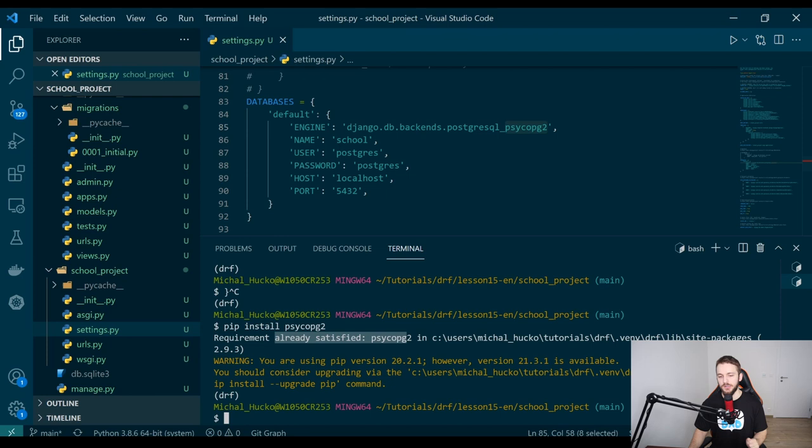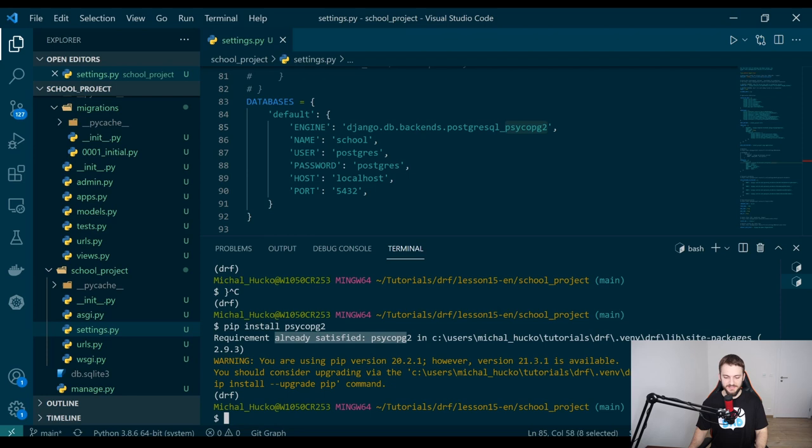But the thing you need to create right now is the database, because migrations and Django cannot create the database by themselves. Of course, it can in some cases, but the good practice is to create the database manually, because you would like to have full control of the database, or your PostgreSQL admin would like to create it on her own or on his own.